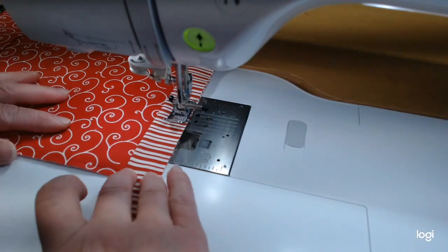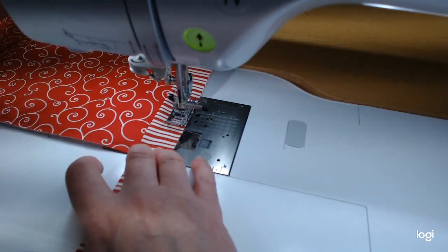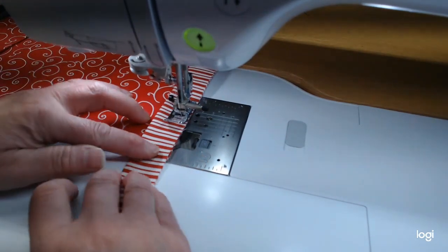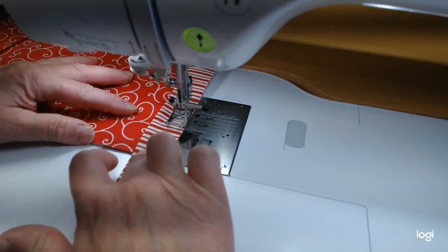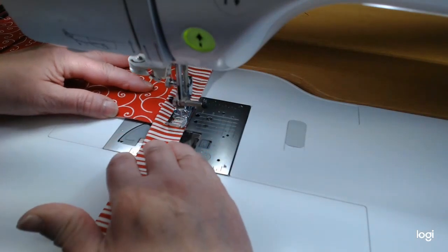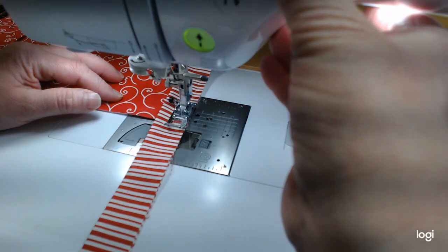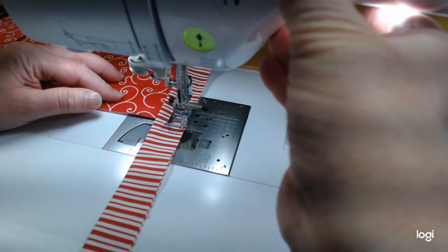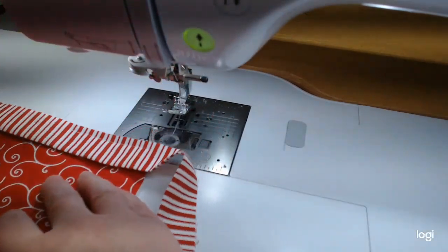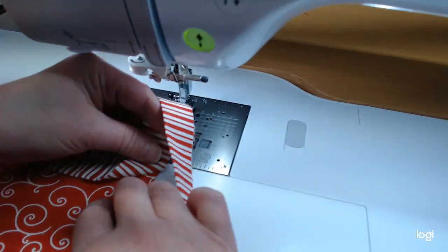All right. So I am going to do my 1/4 inch seam. Oops, second here. Down to about 1/4 of an inch from the edge of the little quilt. You can mark it if you want. I just kind of guesstimate. I'm usually pretty close. There's another thing on the machine that's really cool if you want to do that, you can do that too, but I usually just guesstimate.